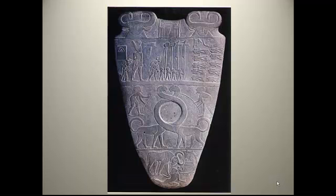Turning to the back side of the palette, how does the king's headdress change? Well, now the king is wearing both crowns. He has unified Egypt. On the upper right, he is confronting 10 beheaded enemies. Again, it's a little tough to see, but they have their missing heads between their legs. What's most striking are these strange beasts. Are their intertwined necks a symbol of unification? We don't really know, but many similar figures show up in Mesopotamian works.